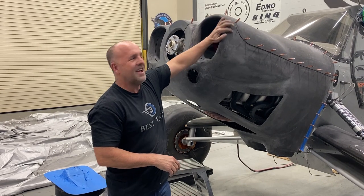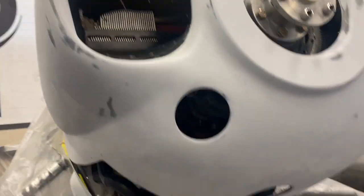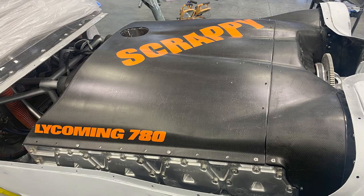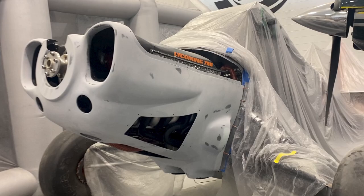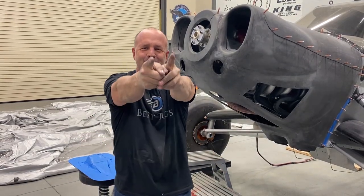I really like the high sides and the shape on the intake. And then I tried it with the prop and spinner on, and these intakes actually look a little smaller when the prop blades are on, but I love it. Cross our fingers, it does what the flow says it will do. I think it will. Should keep my cylinders cold, but let's get some paint on it and we can go out and run it and see how it does. Back to it.